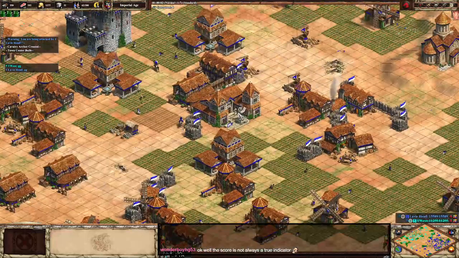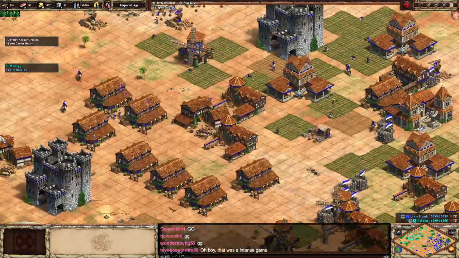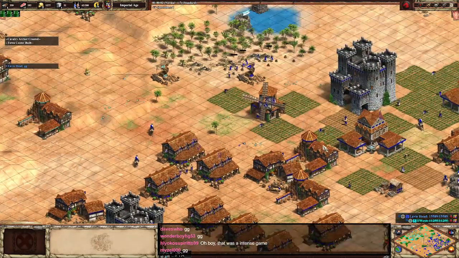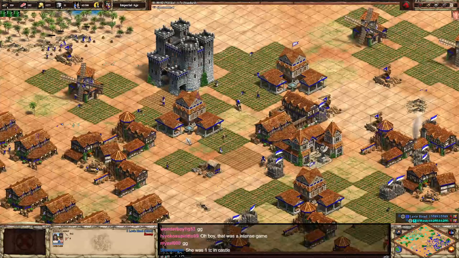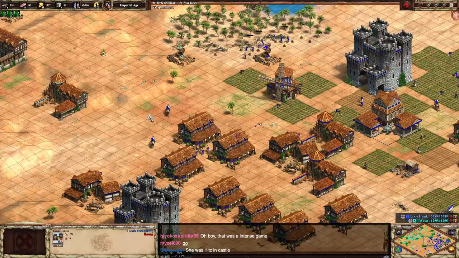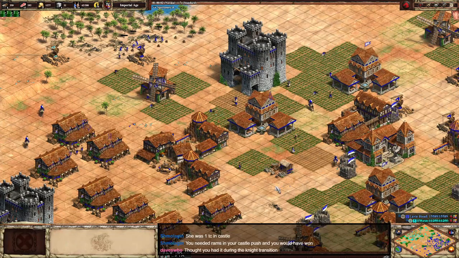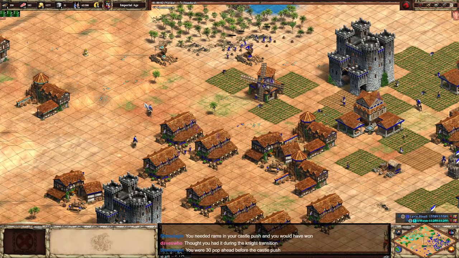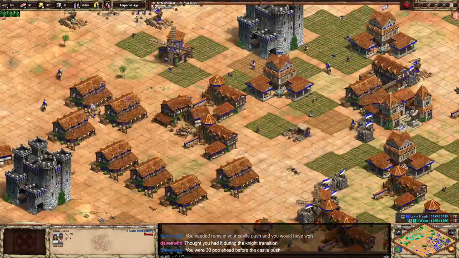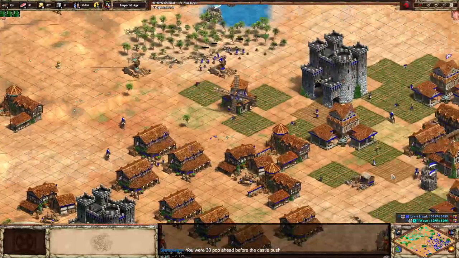I need to see how many TC she had in the Castle Age. I was just not strong enough of a push there. He was able to hide behind that TC a bit too well. Yeah, she had just enough Cav Archers that were still alive to kill the knights behind the skirms that were there. That was 30 pop ahead before the castle push. Oh, interesting. Yeah, I definitely needed more siege there. I think I got maybe two into knights, and I needed another siege workshop for that push there.